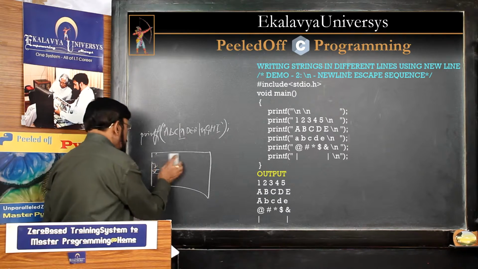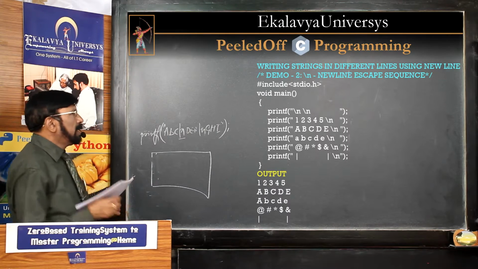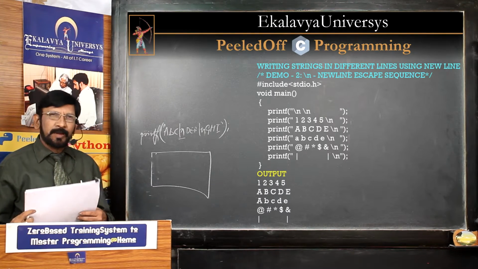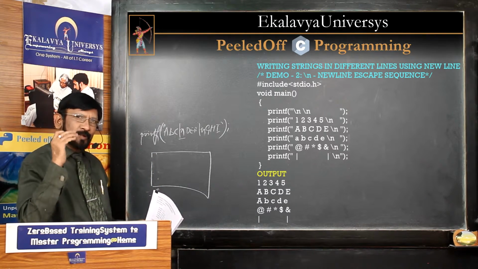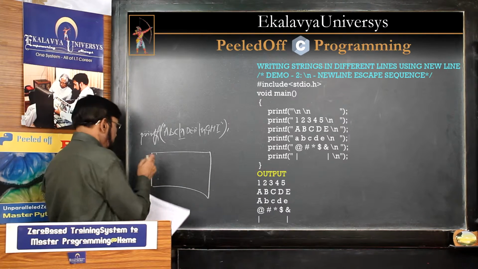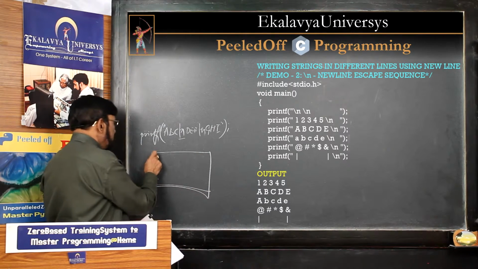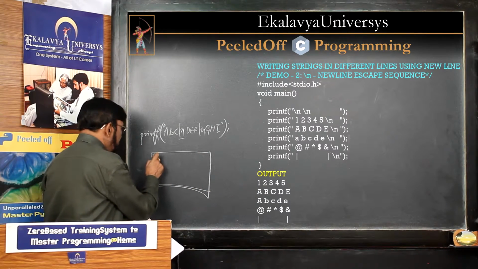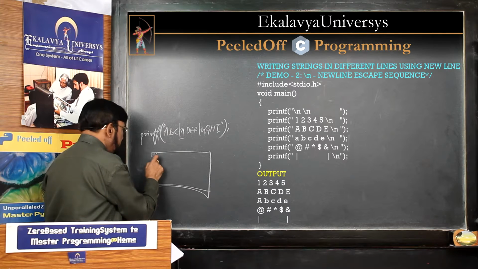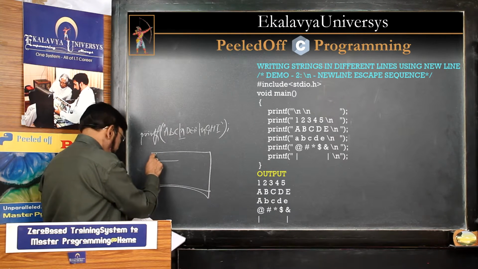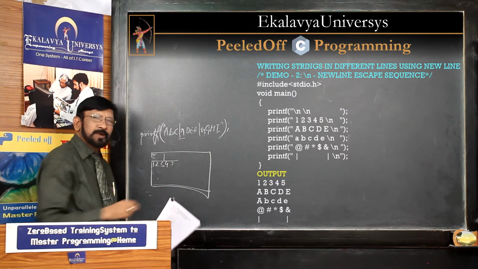And you may get a doubt in this context. Actually, first printf statement I have written with 2 new line sequences. Why have I written 2 new line sequences? If you remove that and see, then you know the impact of that. Suppose originally the cursor is there on the monitor screen. Because of one new line sequence, the cursor comes here. Because of 2 new line sequences, the cursor comes here, and there a margin is created. Thereafter 1, 2, 3, 4, 5 the output is written.